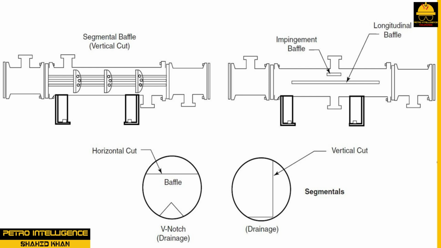Longitudinal baffles are used inside the shell to split or divide the flow, increase velocity, and provide superior heat transfer capabilities. This type of baffle can be welded in place, slid into a slot, or situated with special packing. Longitudinal baffles do not extend the entire length of the exchanger because at some point the fluid must flow around it.